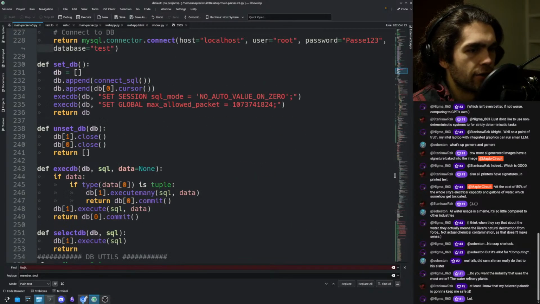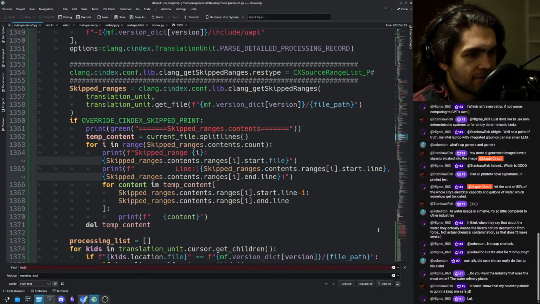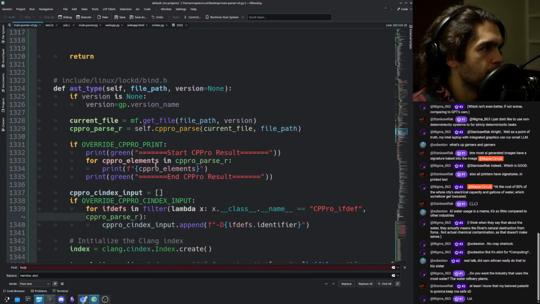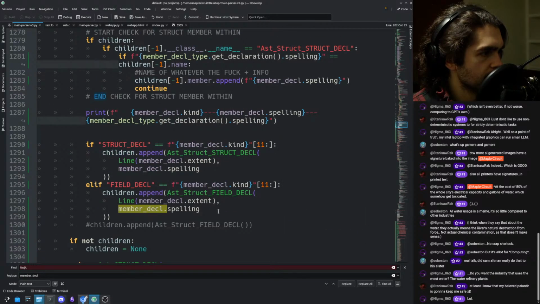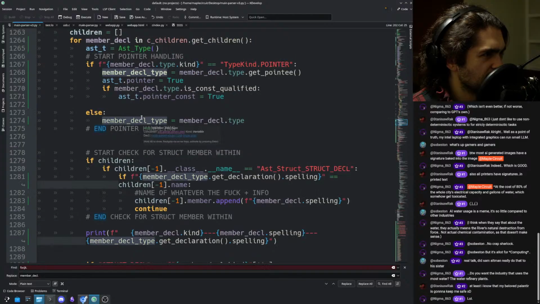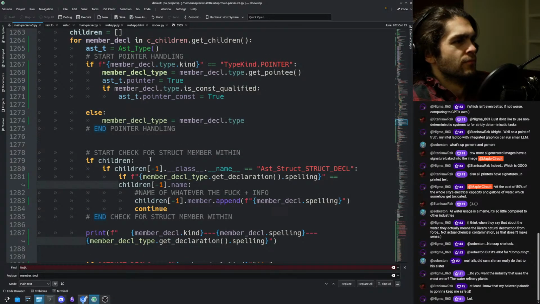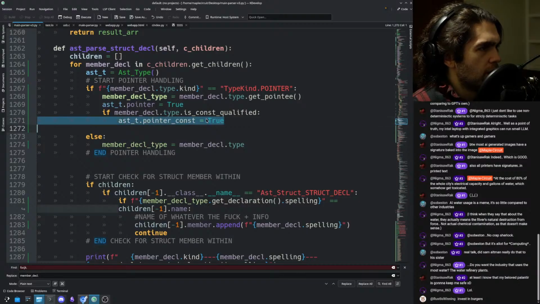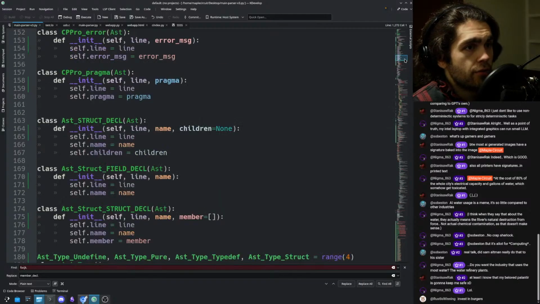Where the fuck were we, okay? Just a solid fucking green line here. Anyway. Okay. So we have the const thing. Okay, what the fuck else do we have?